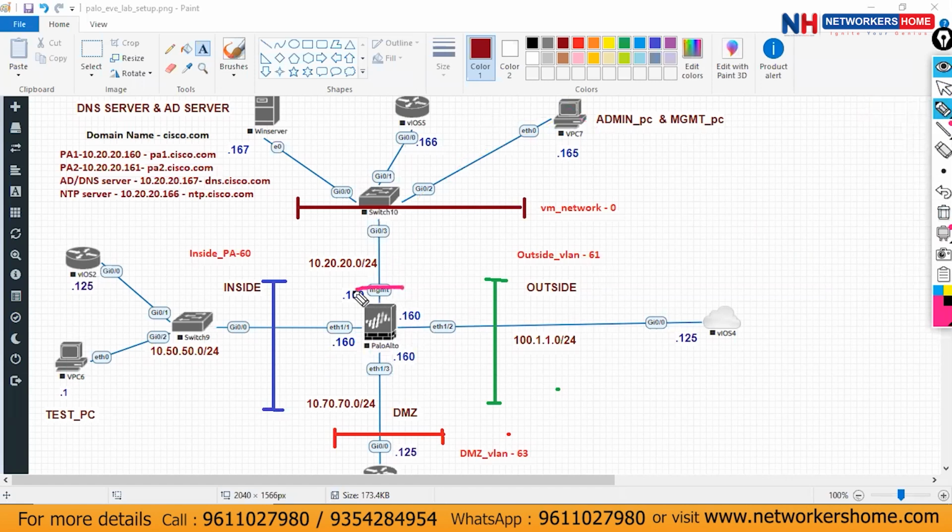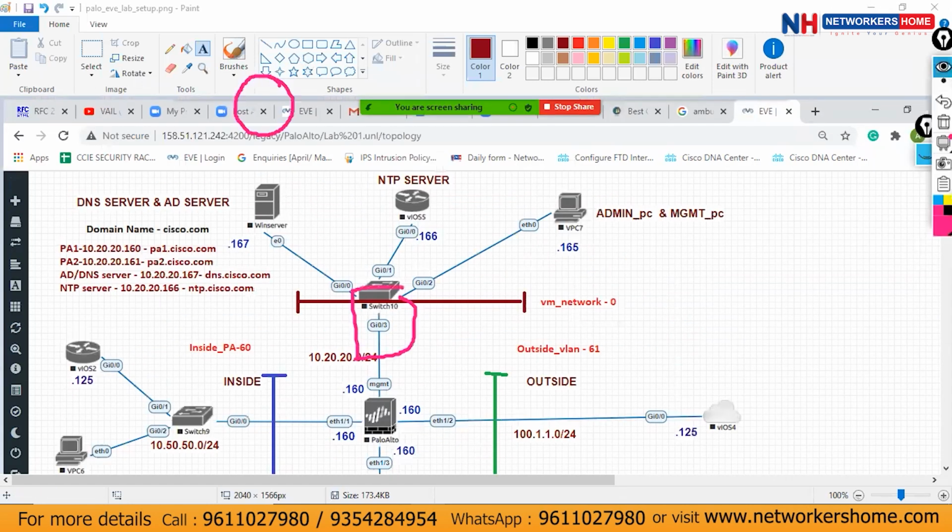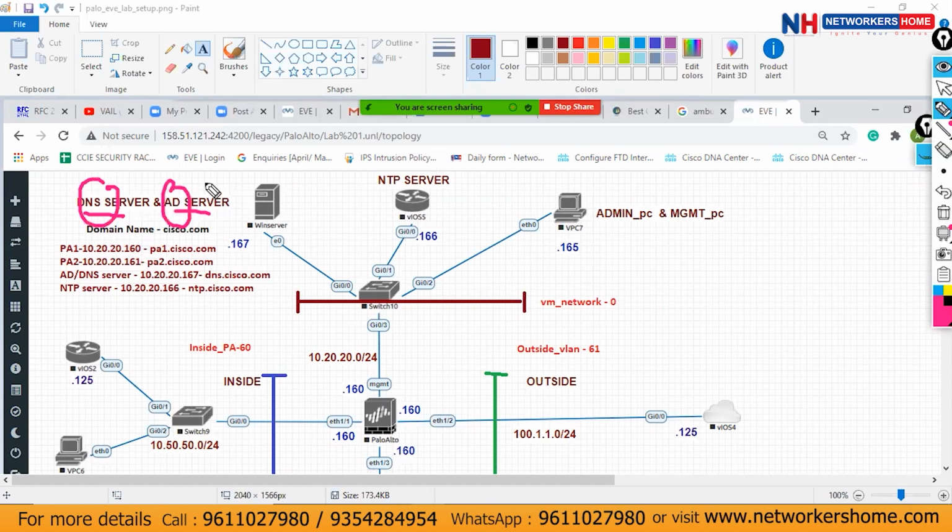Now I'm leaving all these things here and coming back to my DNS server, because now I have to configure my DNS server and Active Directory. These two services I have to enable on my AD server. So guys, should I start, or do you have any questions? I hope everything is clear. Okay, so now let's go with your DNS services. What DNS IP do I have to assign? .167. I have to assign .167. This is the network. So let's start.